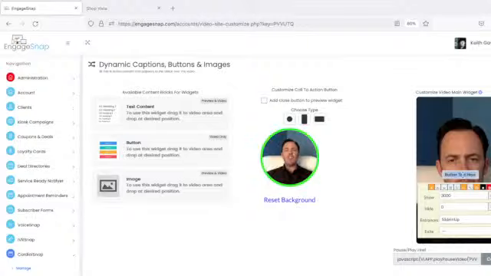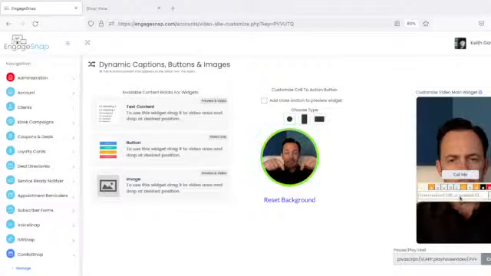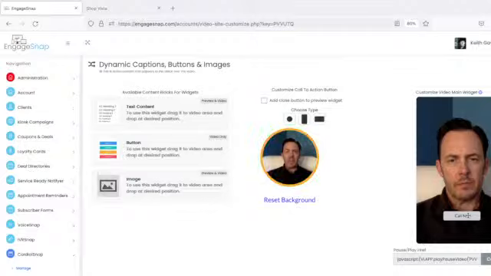So I go in here, call me, right? So in the link field here, if you want it to be a direct call, then you do TEL, and then you'd put in the phone number, and it would automatically load up the call for them to call you, and that's that. And then I can move this somewhere, and then also I can edit the button some more if I want to make it lighter, change the colors, do all of those things, right? Make the font bigger. You have all these controls right here.